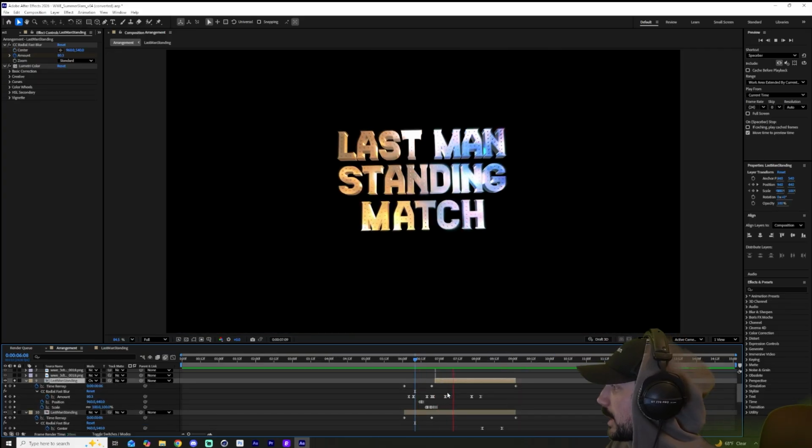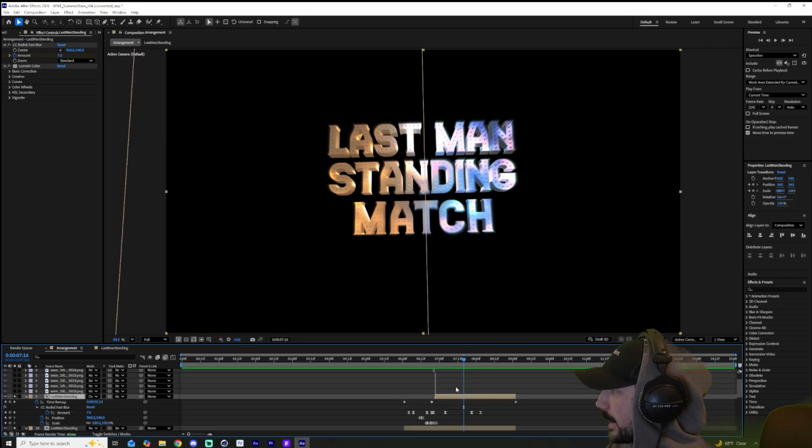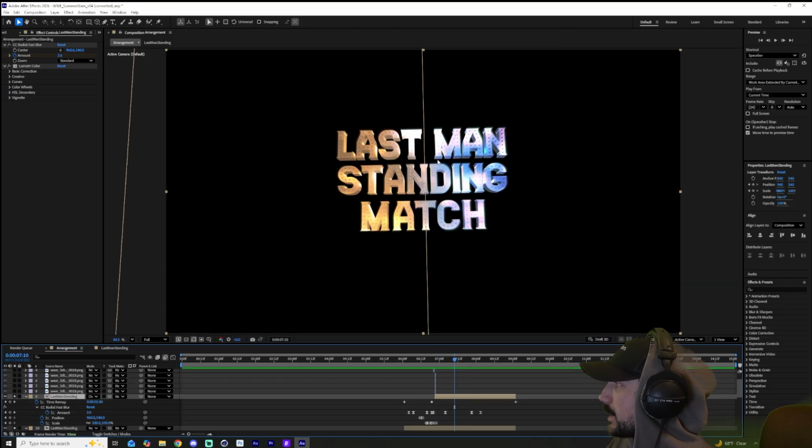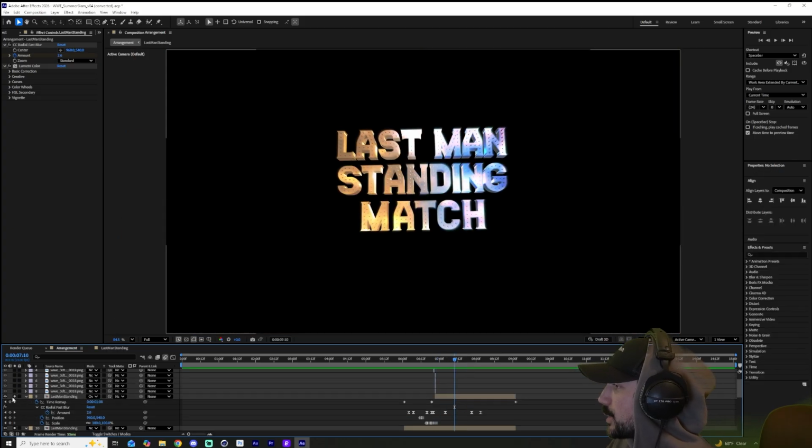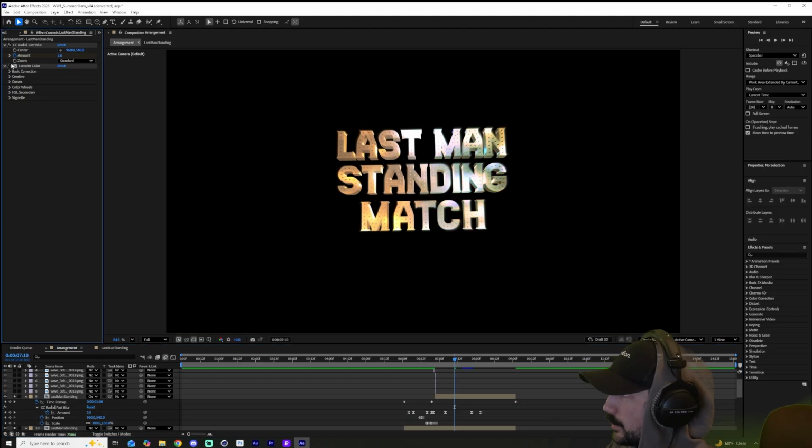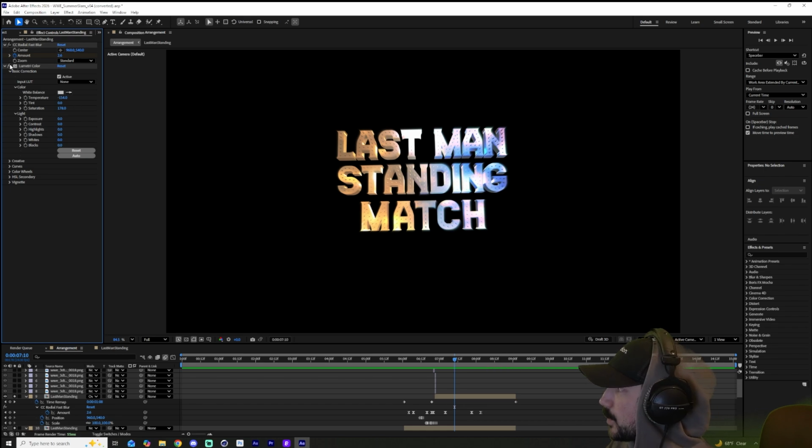So as you can see, we have the two layers here, but then this third layer gets introduced right here, basically to create this blue section, right? So as you remember, Roman Reigns is over here and Brock Lesnar is over here. So we have this blue section over here. This is essentially being done through the Lumetri Color. We have an extreme temperature gauge here that's basically making this super cooled down.